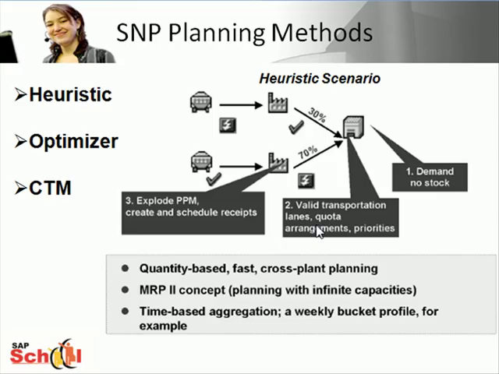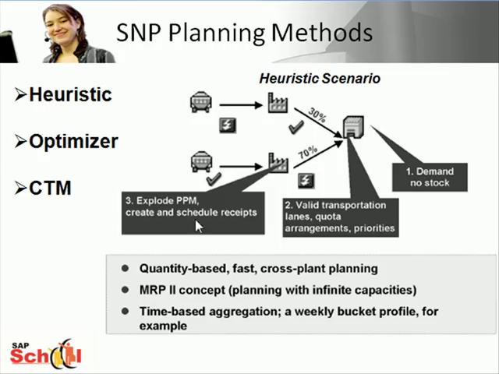The planned order in the plant with the higher quota arrangement is not feasible from a capacity point of view, so an alert is generated and the supply chain planner must intervene. Step 3. Parts are then procured over the possible transportation lanes according to quota arrangements or priorities. The vendor with the highest priority cannot deliver though, so an alert is generated and the supply chain planner must intervene.